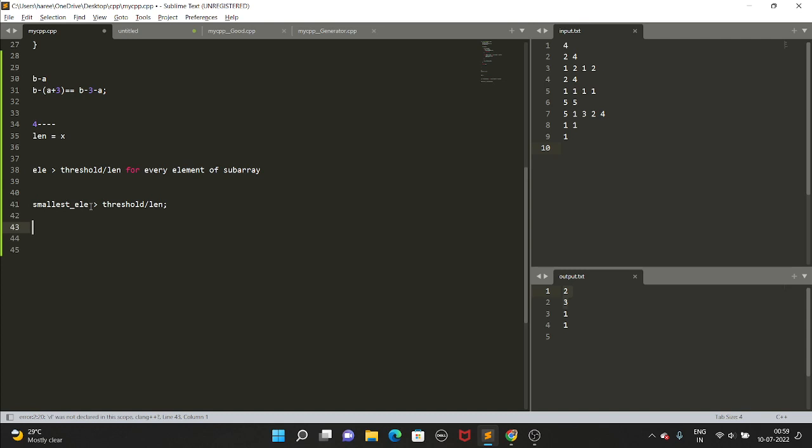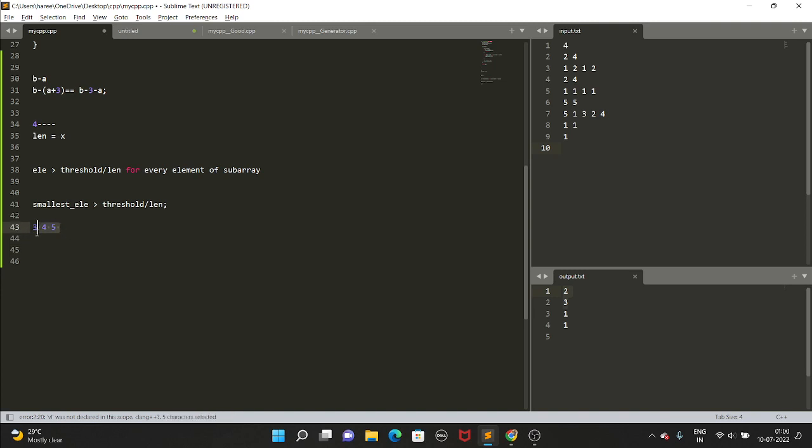So if the subarray is 3, 3, 4, 5, and suppose this is our answer subarray, then 3 will be our minimum element.